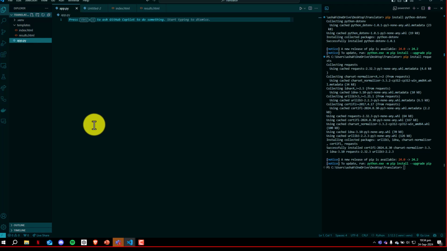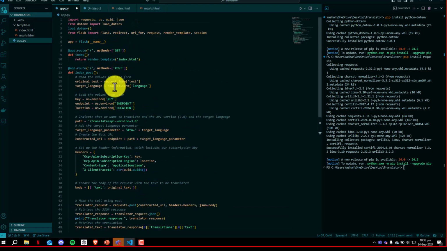We need an Azure service for that to link to this back end. This is our front end. This is our back end, which has our routes. I already have the code for that, so I am going to just paste it and explain it to you guys.